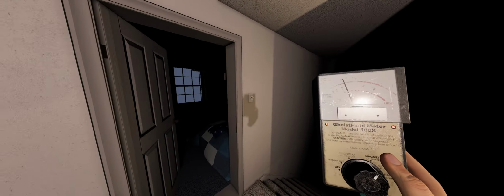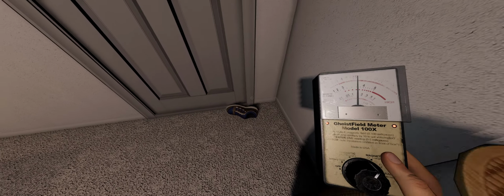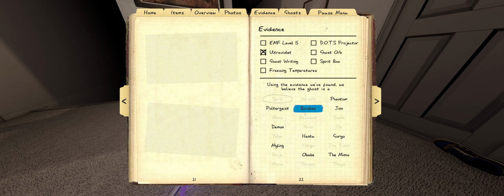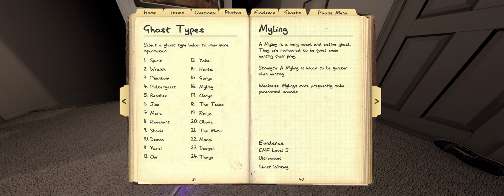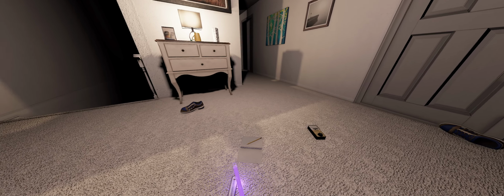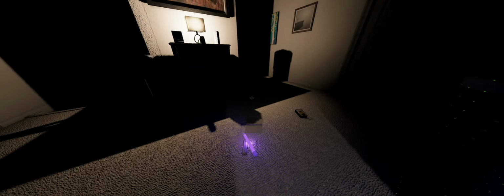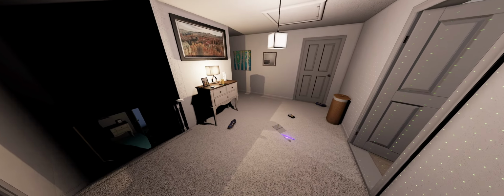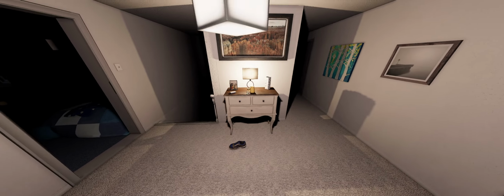That was a hell of a toss. Ooh, it got mad when we were talking to it. Is that a myling thing? That was a yokai. Ooh, it is a myling. Oh, it could be a myling. What's their evidence? EMF5. Where are you? Oh, there you are.